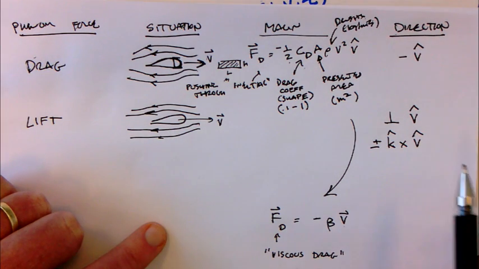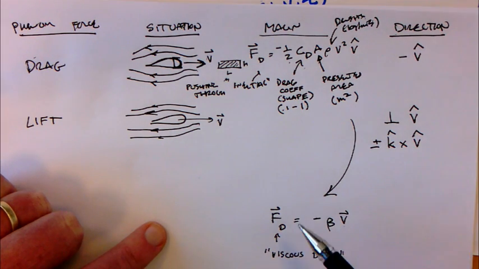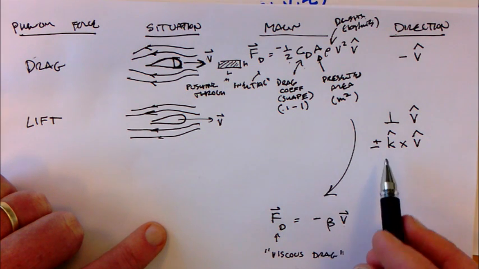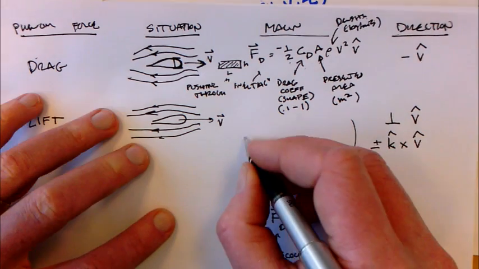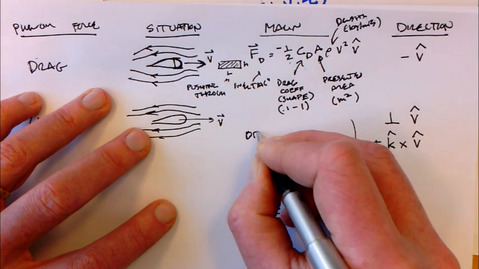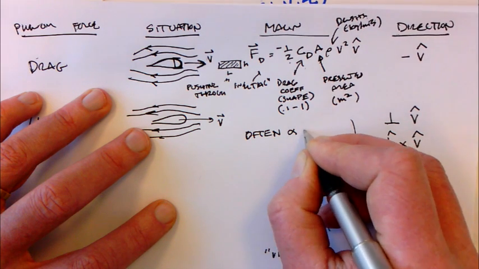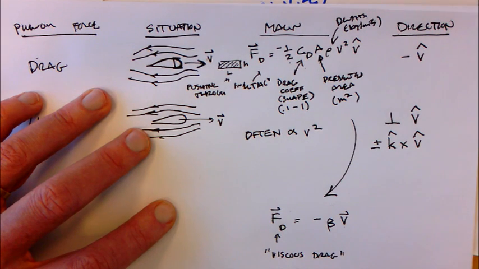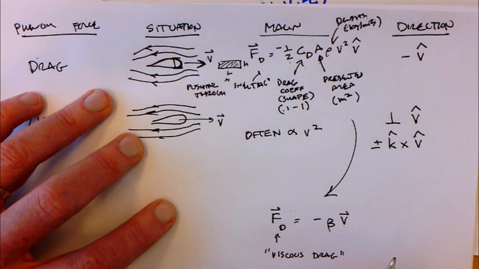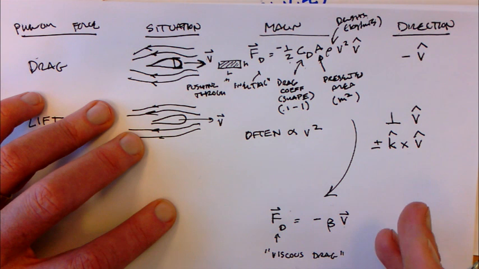Lift is also pretty complicated. And I think the key things to note about lift are that, since it depends so much on what situation you're talking about, it's often proportional to v squared in the same way that drag is proportional to v squared. It usually has an area that's involved. That area has more to do with what the lift area is. I don't think it's actually important right now to give you an expression for lift because it depends so much on what type of situation you're talking about.